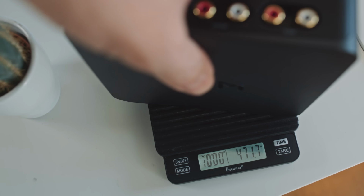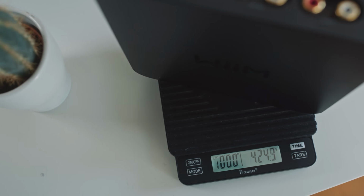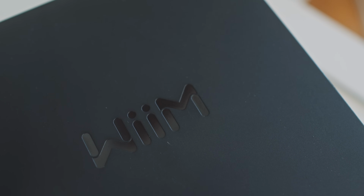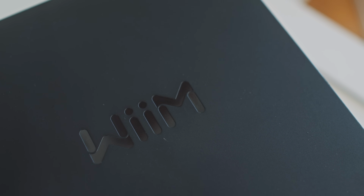One less obvious difference is their weight, in that the Pro Plus weighs 100 grams more than the Pro. And I asked LinkPlay why this is. And they said, John, well, it's because we put a new DAC in it. And then they told me, okay, the second reason why the Pro Plus might be heavier is because we put a new ADC circuit in it as well. That's for the analog input on the back. I don't use that. I'm never testing that. And then I thought, well, hang on a minute, those two things are going to be pretty light. And then they said, yeah, the third thing we did, we added some ballast to the internals of the casework on the Pro Plus, I think, just to make it feel more substantial in the hand.